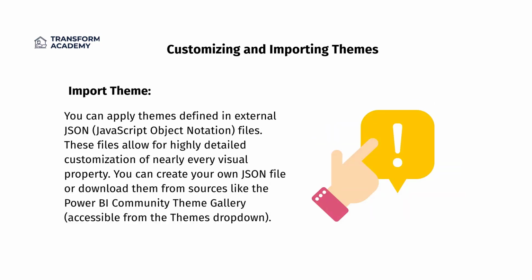Import theme. You can apply themes defined in external JSON, JavaScript Object Notation, files. These files allow for highly detailed customization of nearly every visual property. You can create your own JSON file or download them from sources like the Power BI Community. Theme Gallery. Accessible from the theme dropdown.